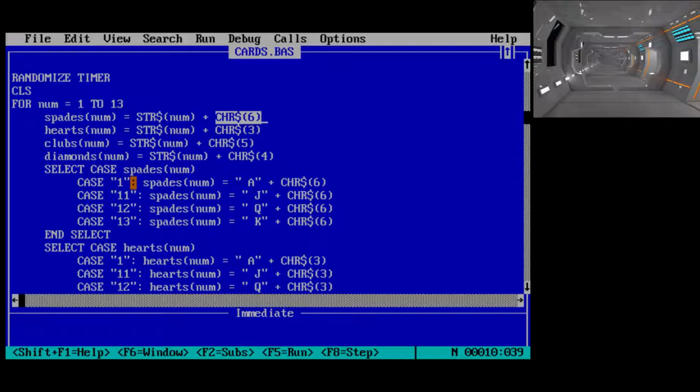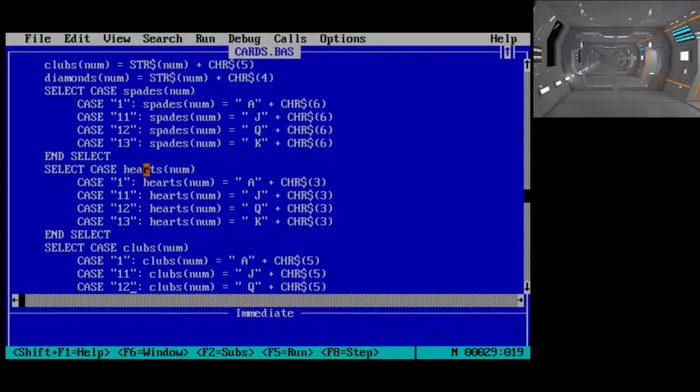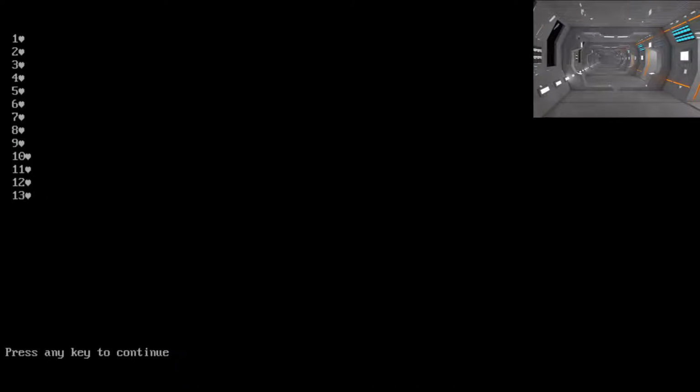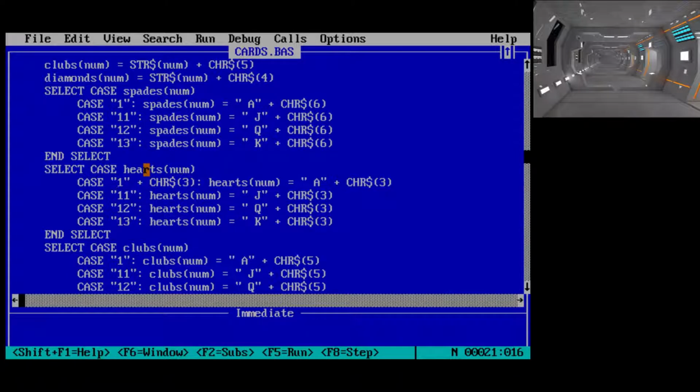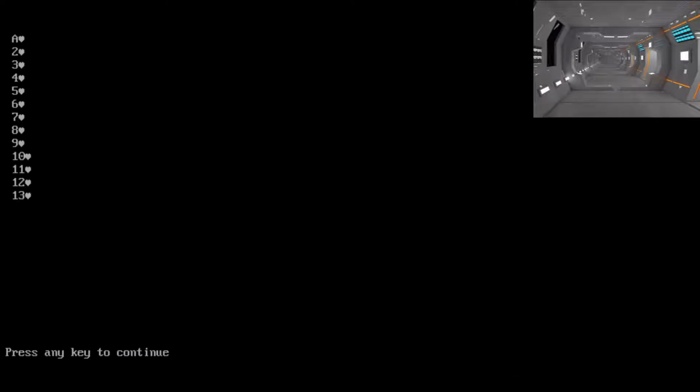This has to be case 1 plus CHR string of 6. And then we should pick it up. Let's do the hearts here. Let's do plus CHR string of 3. Okay. Do we have an ace of hearts? No, we don't. We still have the 1 of hearts. And that's because this needs to be a plus sign, an extra space at the beginning.